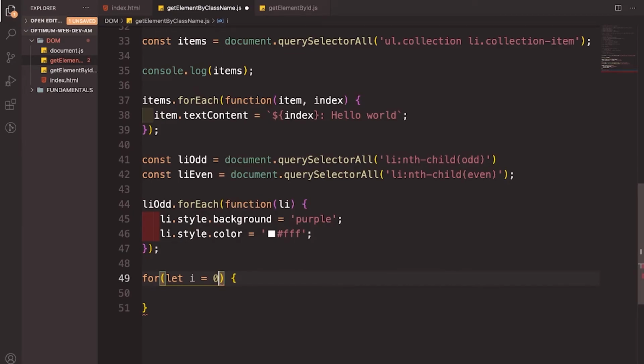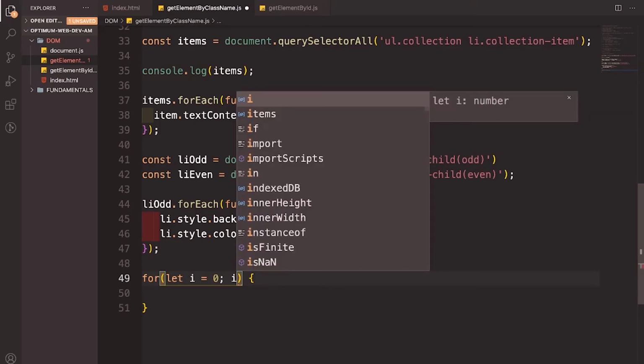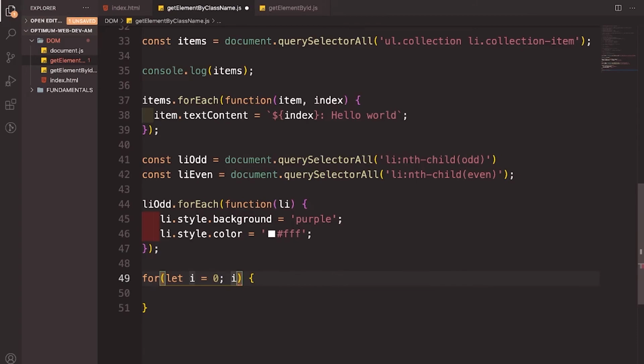So ngayon, i-close natin siya with a semicolon para mabasa siya na, okay, that's the end of the first argument. Okay, so alam natin na yung variable I, ang value niya is 0. Alright, so ngayon, si I daw, which is 0, yung second argument will be a condition.